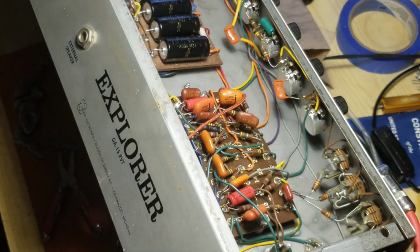At least my theory is turning out to be correct. I need to finish the job and put that new tone stack in, and we'll really have something going on here. But I just beefed it up. I think you could even hear that even with the phone. You know, the phone.